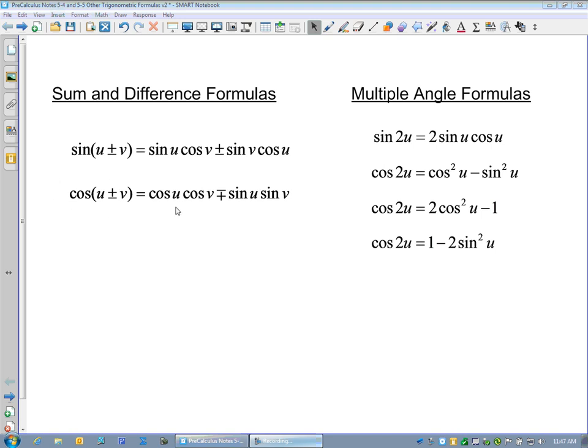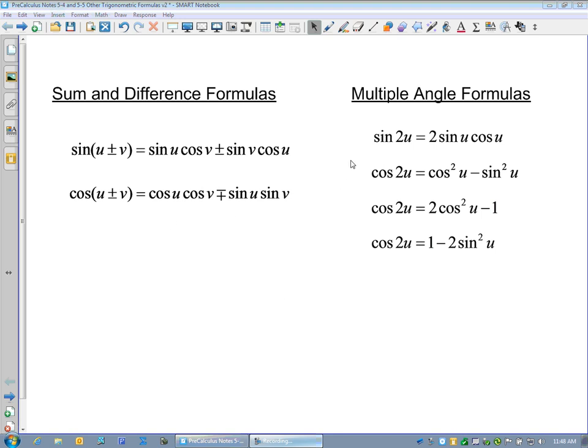All right, for the second one, you might notice this symbol here, and this is not a typo. It is minus or plus. It has the same meaning as the plus or minus symbol, just with a different order. So, for example here, if you have cosine of u plus v, in other words, if this one is a plus, then this one will be a minus. So by using both symbols, we can actually write the formula in a single line, rather than have to write it as two different formulas. So again, this does mean plus. This means plus or minus. This means minus or plus.